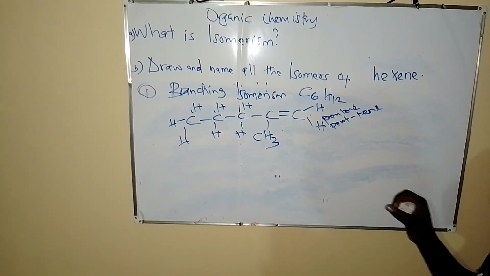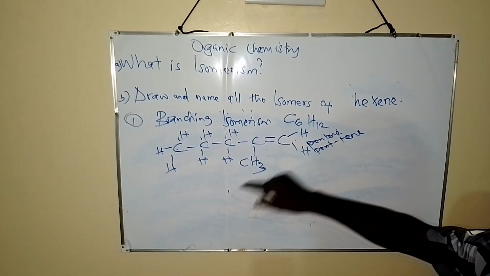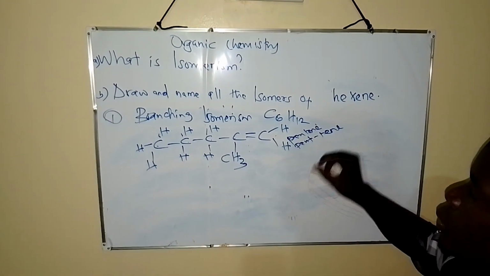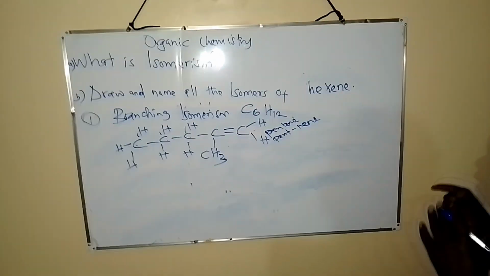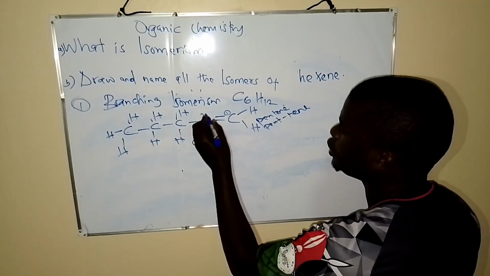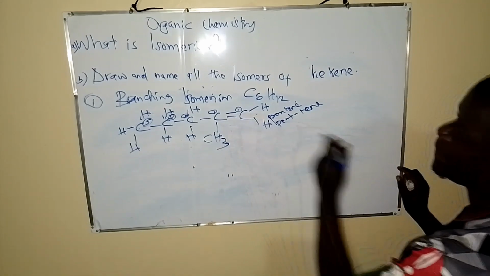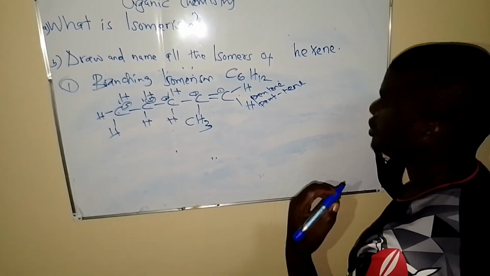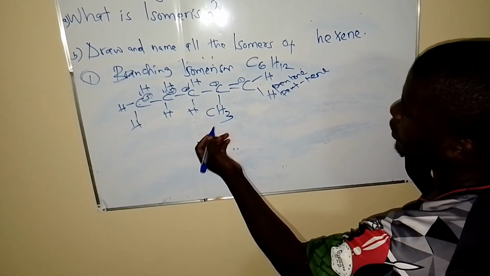So you can proceed, when we are naming, to identify the alkyl group. Yes, the alkyl group. When we are assigning numbers, we start from the side where the double bond is closer. So we are starting from here, 1, 2, 3, 4, 5. We give this side priority because the double bond is closer to that side. The alkyl group is at carbon number 2.